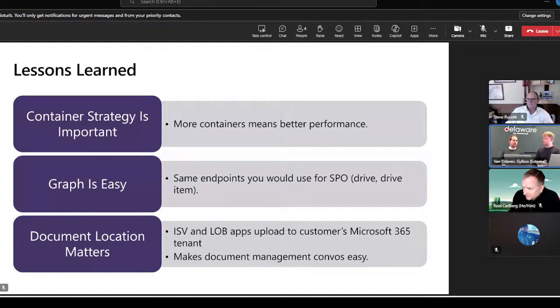And the last thing to note, indeed, is that I really come to realize how easy this is for both independent software vendors, ISVs, and actually enterprises at the same time. Because if you are an ISV and you build an application, you're able to make the user sign in and upload files which will be stored in their own tenant, into their own environment with their own set of rules. They have their security rules, they have their Microsoft Purview for compliancy, and of course they have their Entra ID, which always have their separate set of rules.